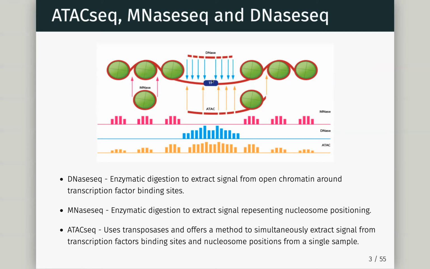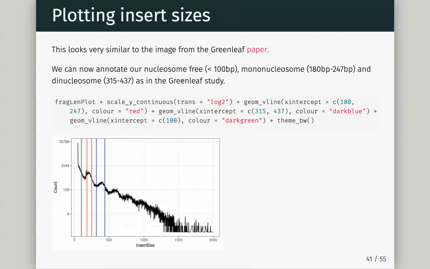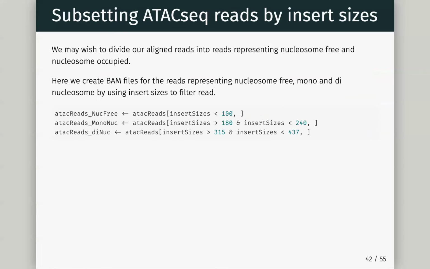The issue is that there could easily be fragments in here which are over 147. We're just making the assumption that they're probably belonging to it. It's not an exact science here. It's not exact, but it does a pretty good approximation. There will be ones which have come from nucleosome free which end up in other ones just because the size of the fragment happened to be too long. But you should be able to clean up your nucleosome free by getting rid of longer fragments, right? They can't have come from surrounding a nucleosome at that point.